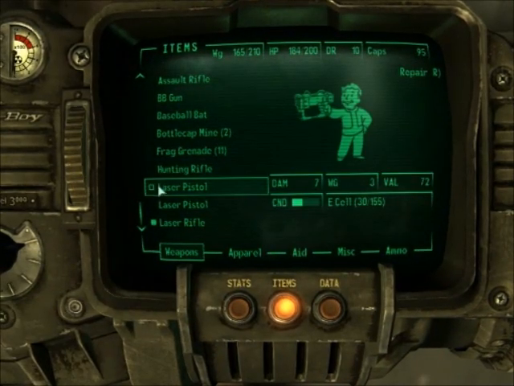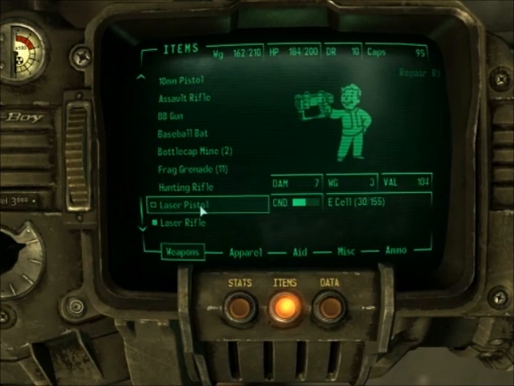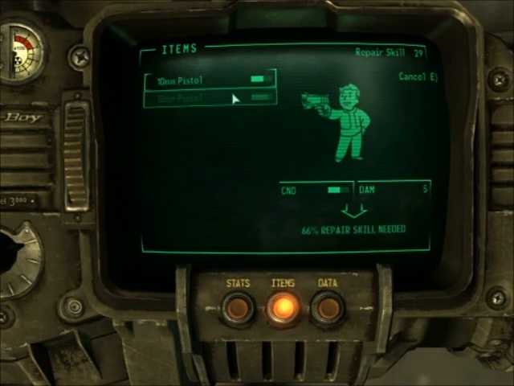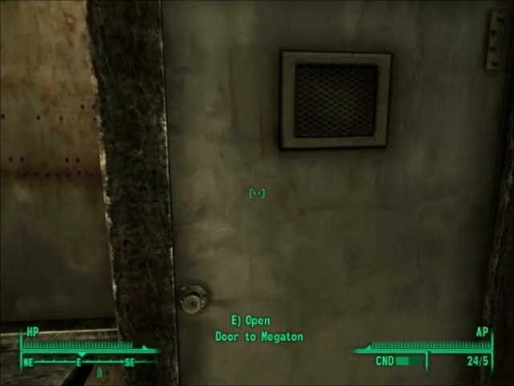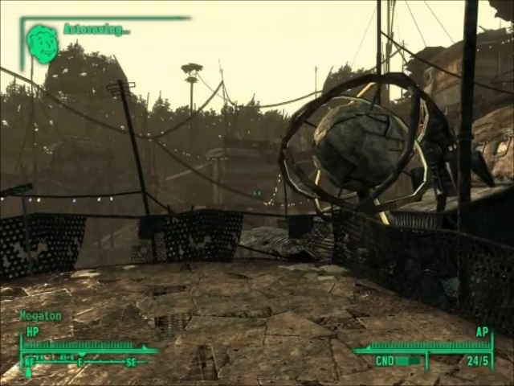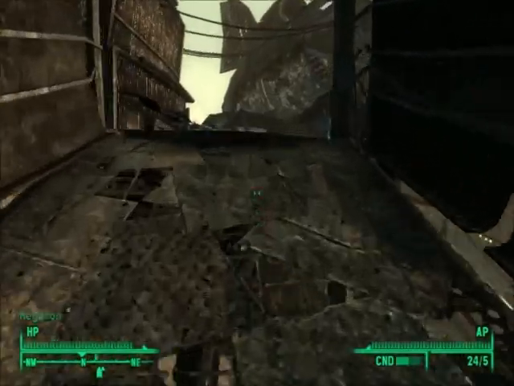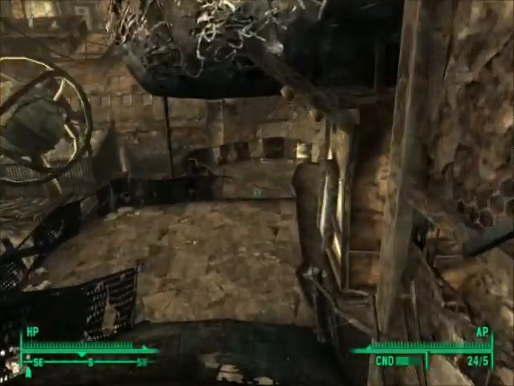Let's see about repairing this. That's a bit better. And repair this and repair this. I can sell that to her later. Somehow the Overseer's pistol was in mint condition, so I'll be good with that for a while. I don't need to be here.